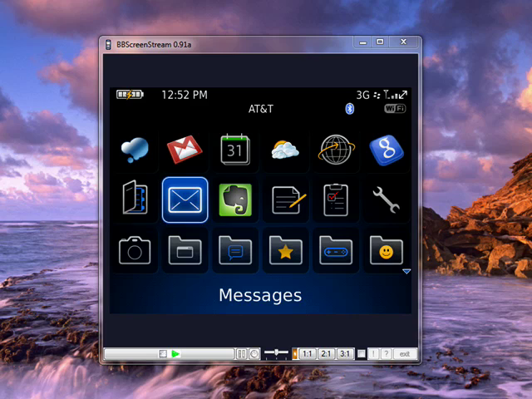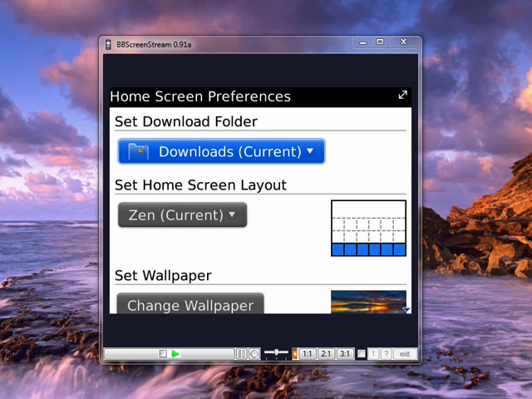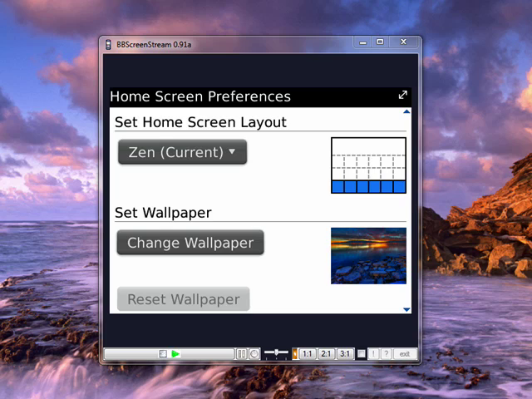So just on the application screen, press the menu key. Let's do that. Then you want to go down to Option, press the trackball. And you see here there are some settings for downloads, the screen layout, the wallpaper. But if you get all the way down to the bottom, you'll see Reset Icon Arrangement.